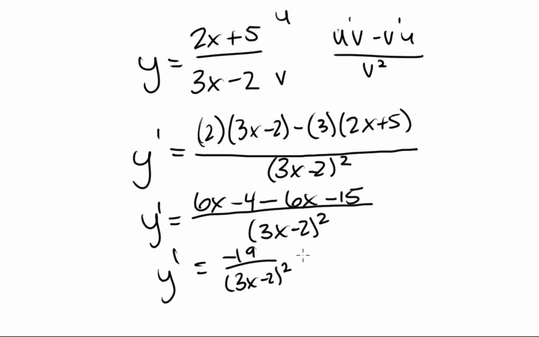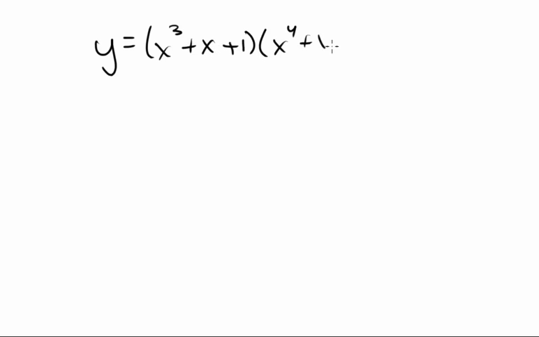Like I said, the quotient rule, as long as you're careful, is not that difficult. Okay, let's try this one. This is not a quotient rule problem, but I think it's a good example of having to choose the better option, because a lot of times with these problems you have a choice depending on how you want to solve it. So there we go, and then we'll do a plus 1 again. We're going to take the derivative of this.